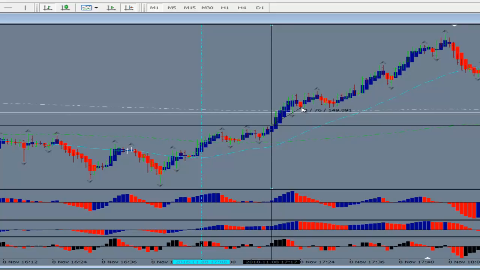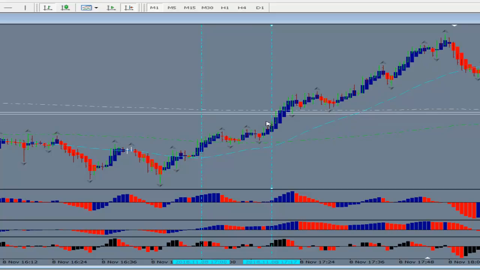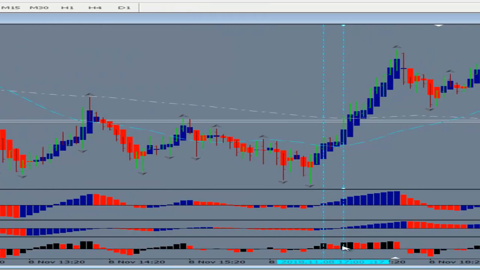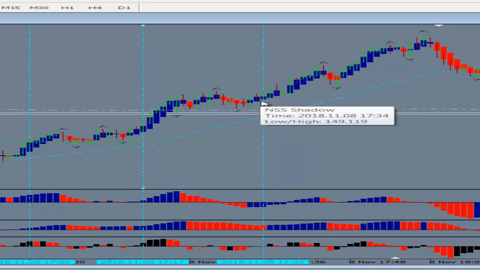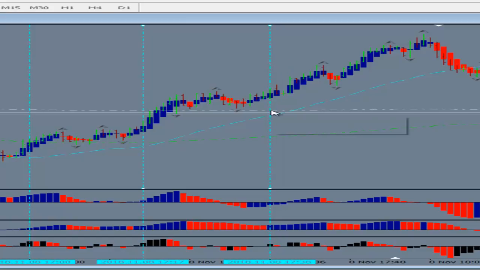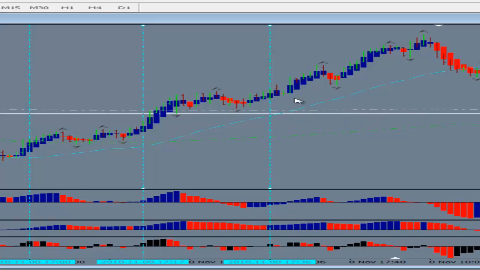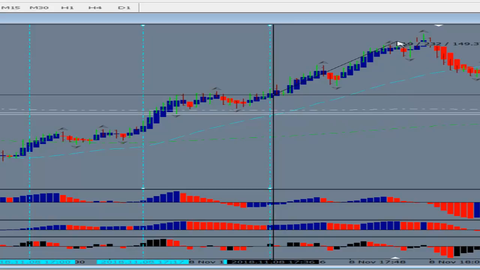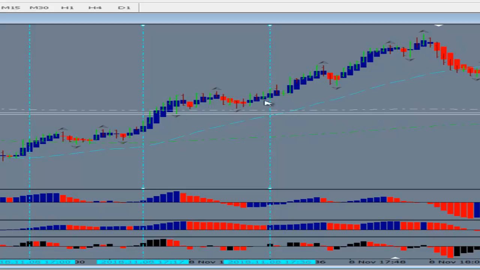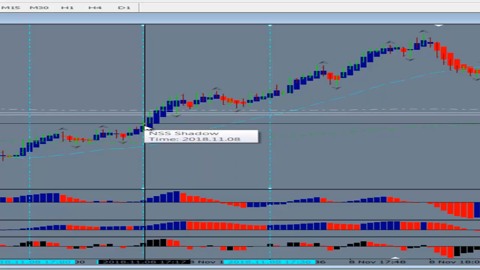There's 11 pips. It came back against you halfway, and then moved up and down for a while, and then it gave a nice move. So you could have gotten in earlier over here. Now let's go back to the 5 minute, and we see what's happening here. It went sideways. There's a fresh color change on this 5 minute again. You would have received a scan on that, but right here is where you would manually be looking. That gives you 1 minute to get there and look at it, and then you have a 20 pip move there. So this could be an add-on signal, and your first entry could have been over here someplace.